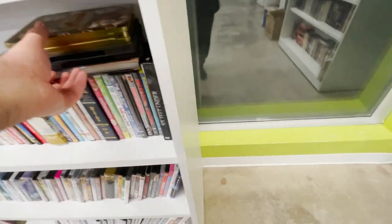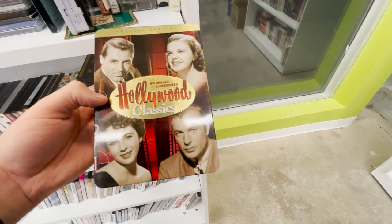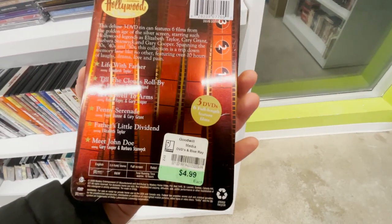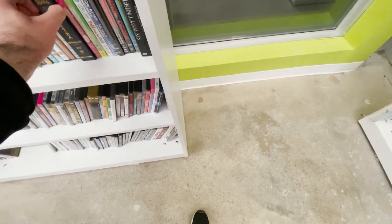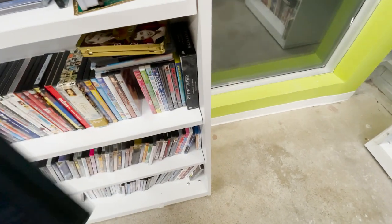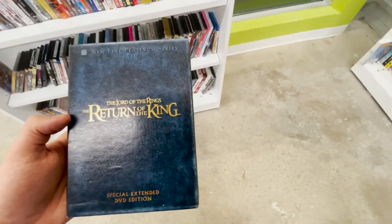I saw one thing that looked intriguing — Hollywood Classic Special Edition, The Golden Age of the Silver Screen. Life with Father — that's pretty cool, 49 cents for a buck. And yes, I can finally complete my set! I was kind of scared this would sell out, but I have the first two boxes on DVD and now I have the third. That's crazy.